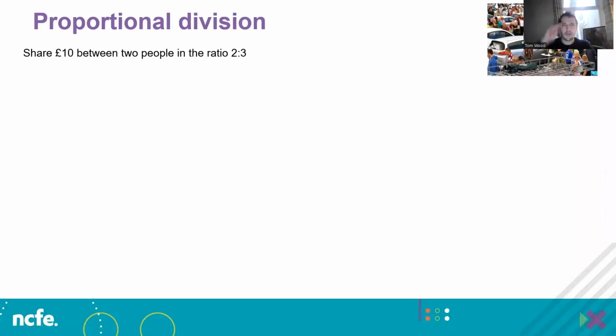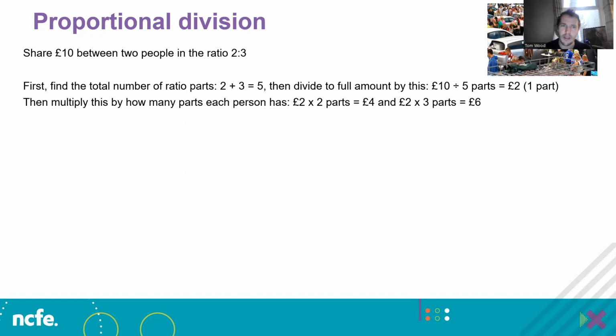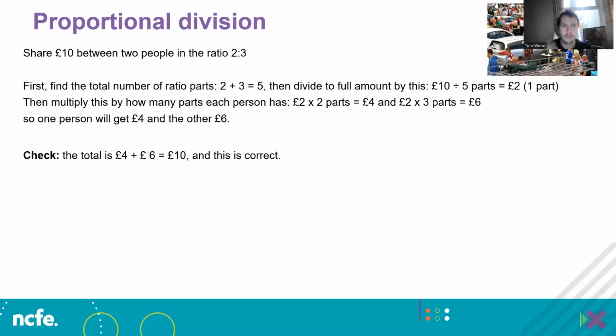So in this case here then, we've got share £10 between 2 people at a ratio of 2 to 3. This one's a very nice straightforward one. Again, using our second way of looking at this, we can say, well, in total, if I'm splitting it at 2 to 3, there are 5 pieces in total. So if I take my total, £10, divide it by 5, that tells me that each one part is worth £2. So essentially, I've got this £10, I've split it into different piles, each one having £2. One person's going to get 2 of them, so they're going to get £4. The other person's going to get 3, so they are going to get £6. I can then check this. 4 and 6 is 10. So I know that my ratio is correct.